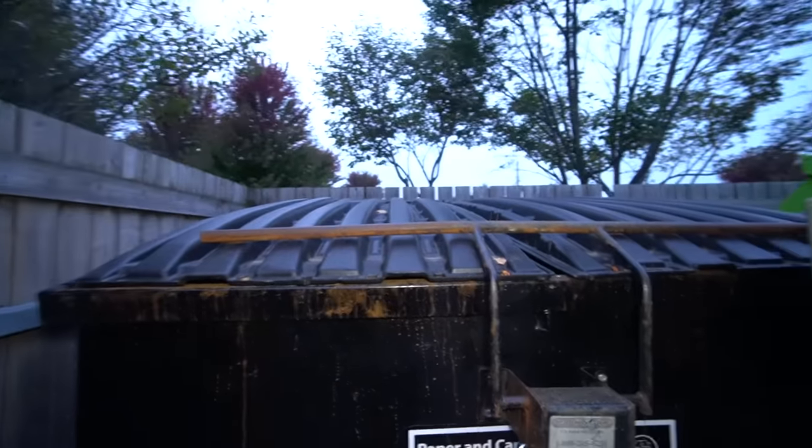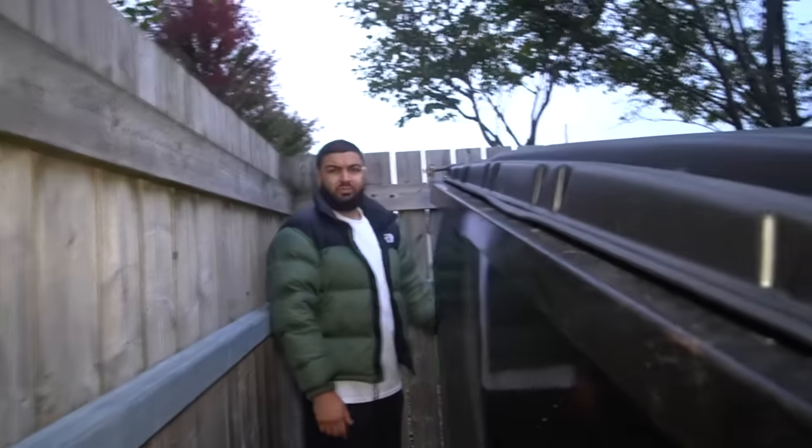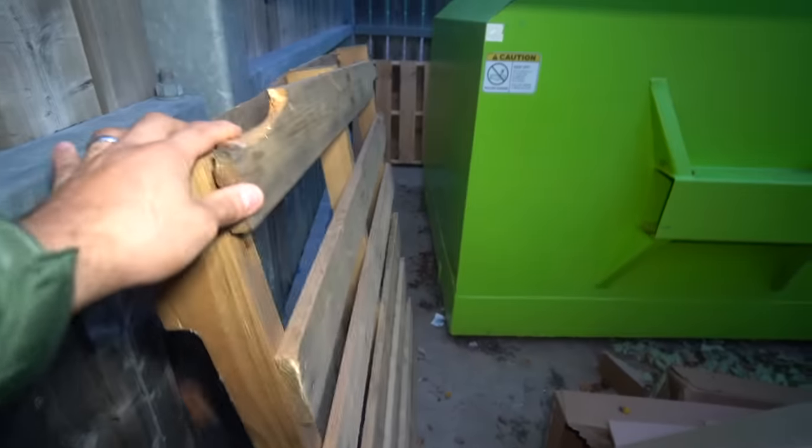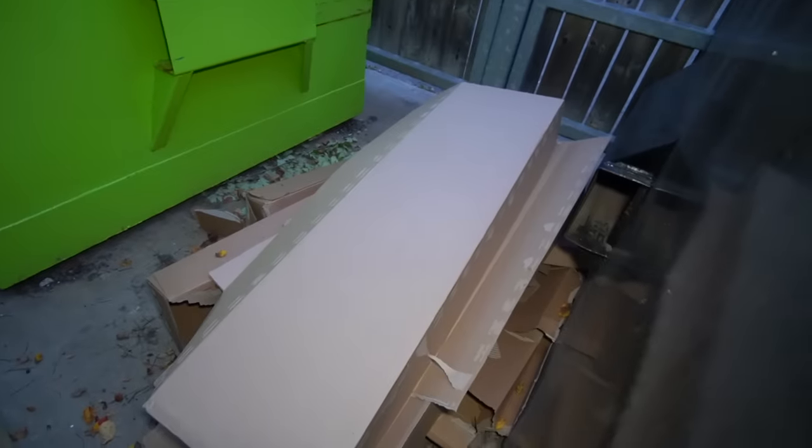Hold on. Hey, yo, you see anything? Kind of empty. Yeah, this one's kind of empty. What does this do, baby Scrubs? I don't know. Wait, hold up. Grab the camera. They got some pallets here, maybe to move the games and stuff. This is what we got back here, these pallets. And we got some boxes. We can have a look around these boxes. Maybe there's something in here. I don't know.